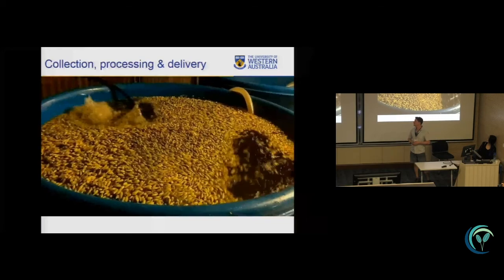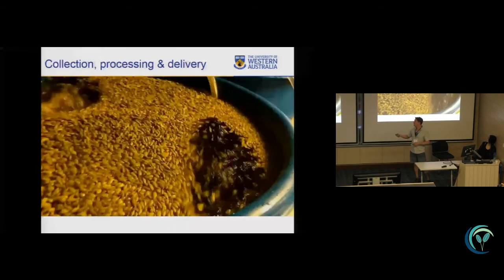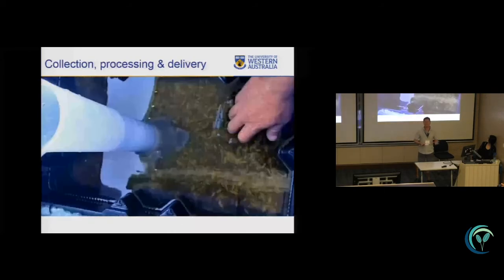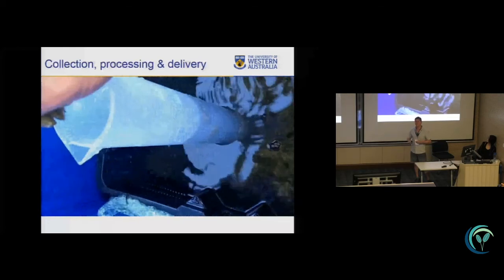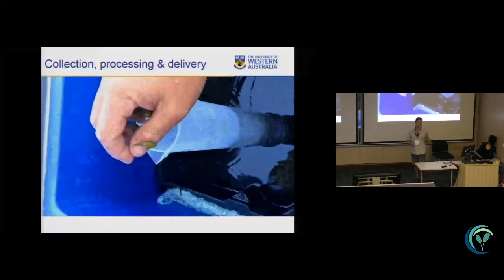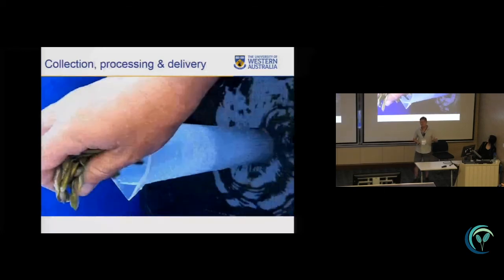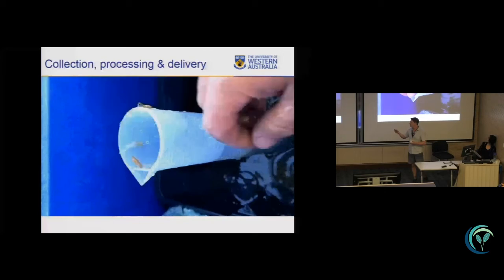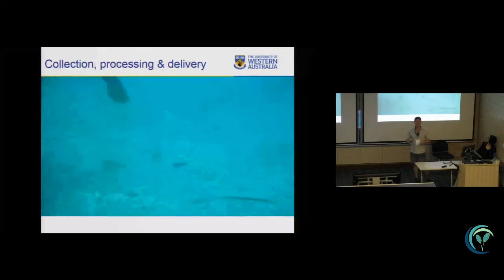We take these fruit back to the lab, and this is all within about a 24-hour period. Each one of these 500-litre tanks can hold around 25 to 30,000 fruit. The fruit split open, the seeds are negatively buoyant. We're basically getting pure seeds dropping out onto the bottom of the tanks. And so we can take those seeds, we count them by doing a volumetric displacement analysis and getting fairly accurate numbers of seeds.